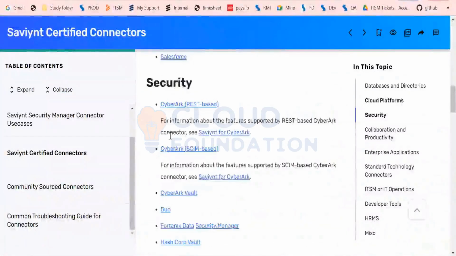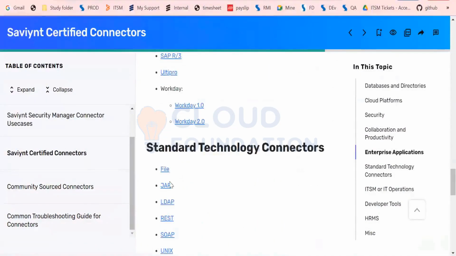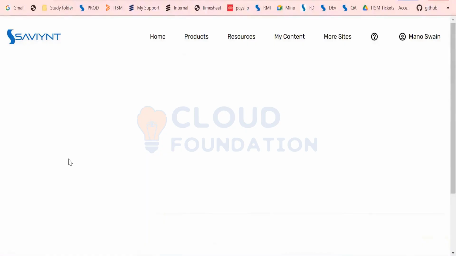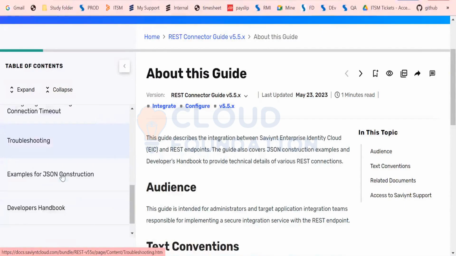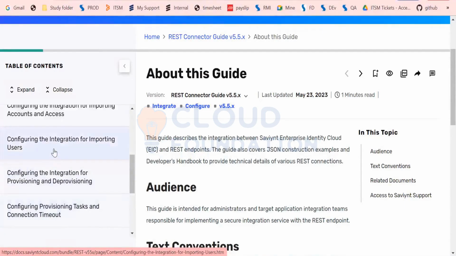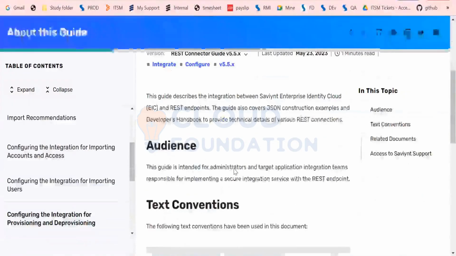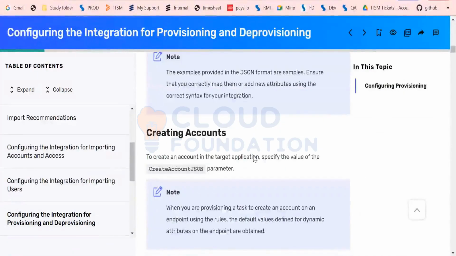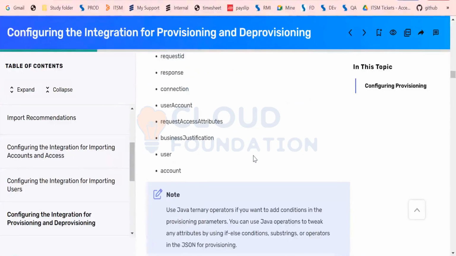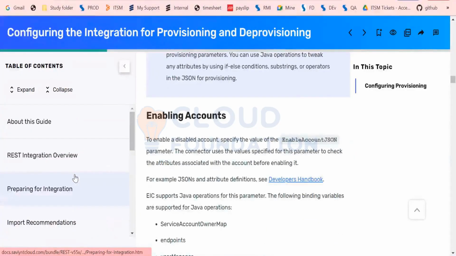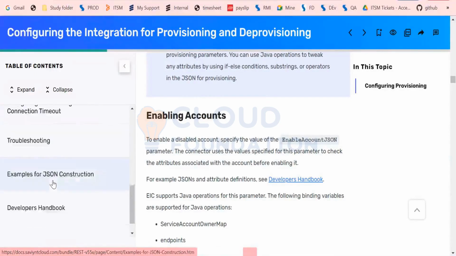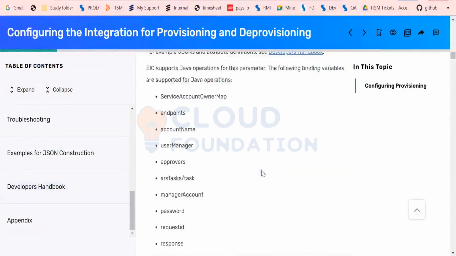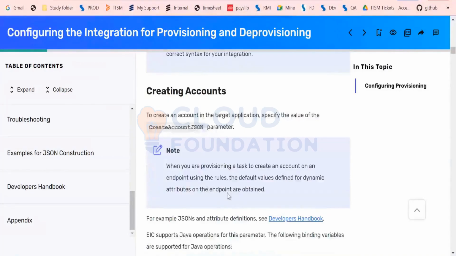Let me go to the REST connector. Click the right arrow and keep scrolling down. JSON is not good.